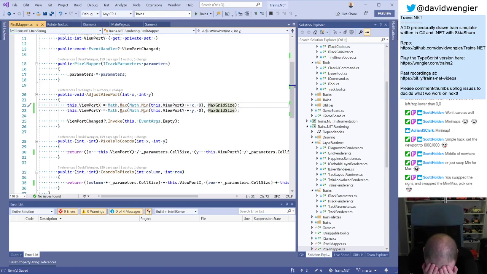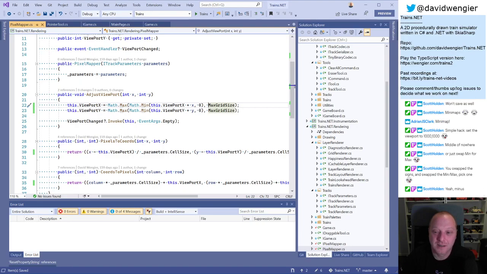I'm so confused now. This is an offset or a viewport. Yeah, that needs to be minus 1,000 because this is now the position at where 0, 0 is. Yeah, that makes sense.